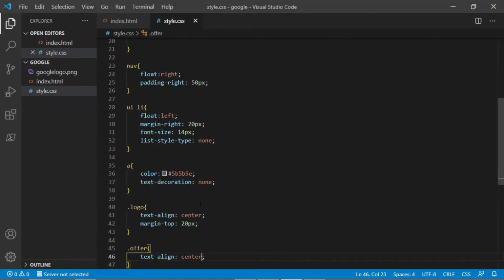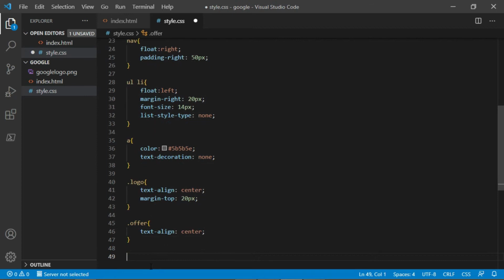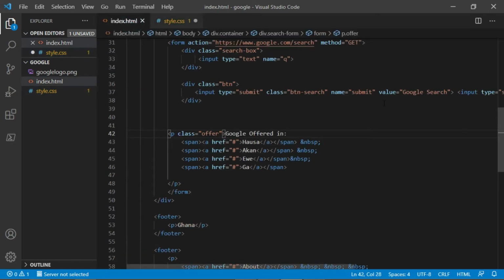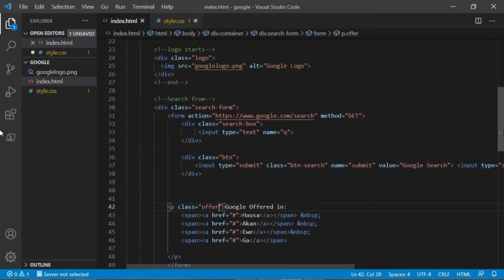Now let's style our search form. So dot search-form. This is the main search form, so this is what we are styling now.